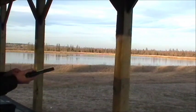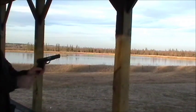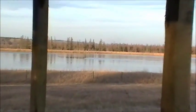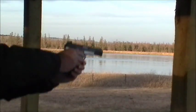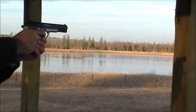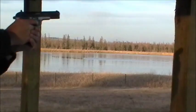Two mags loaded up. I think I'll just start off with four into the 25 meter. I think we'll zoom in a bit there. And I'll put four into the 50. At least I'll try. That's the theory anyway. It is cold and it's windy. Two good reasons to miss, or excuses anyway.